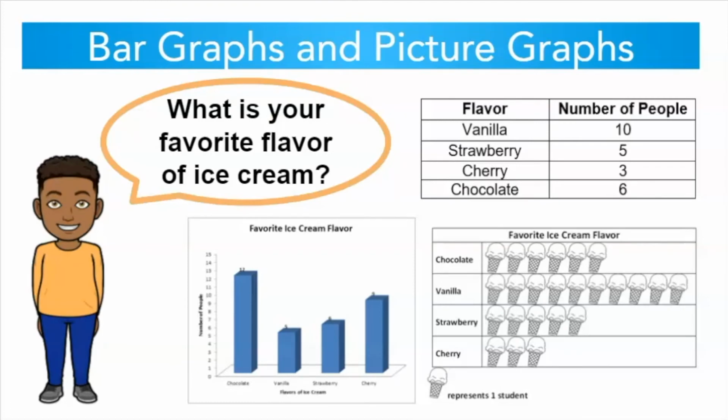Second graders will learn how to survey others by asking a question and recording their answers in a table, like the one you see at the top of the screen. Students will use that information to create bar graphs and pictographs. Second graders will also learn to read, analyze, and interpret information in tables and graphs created by others.